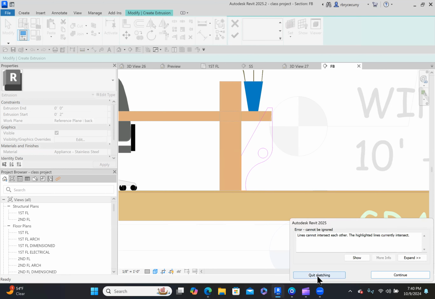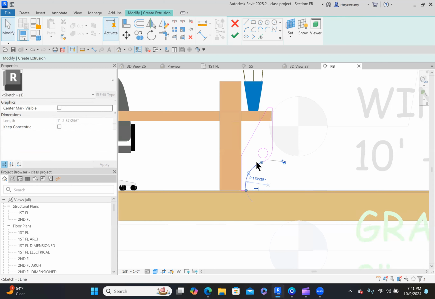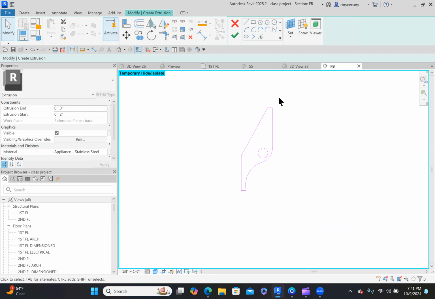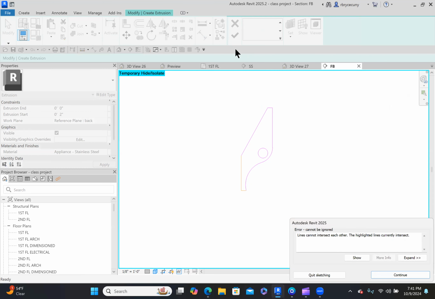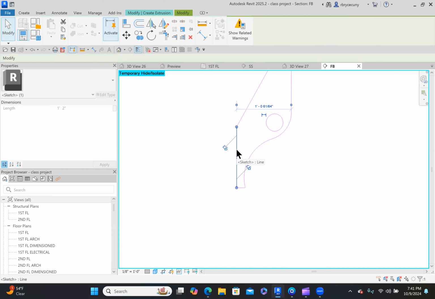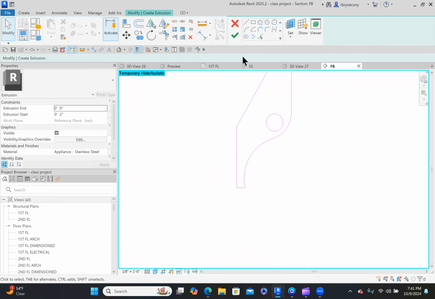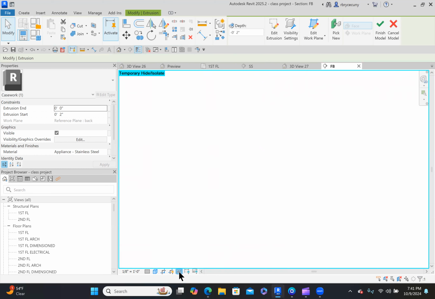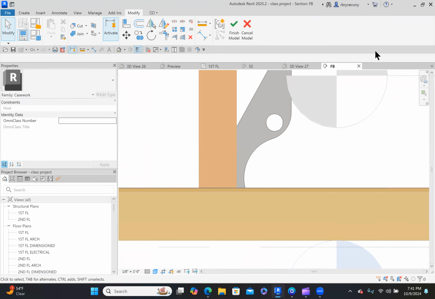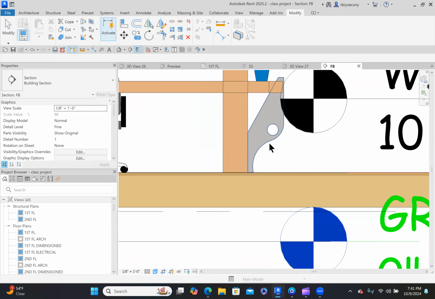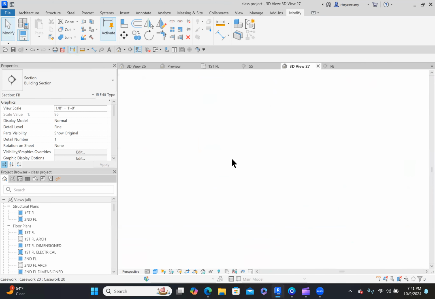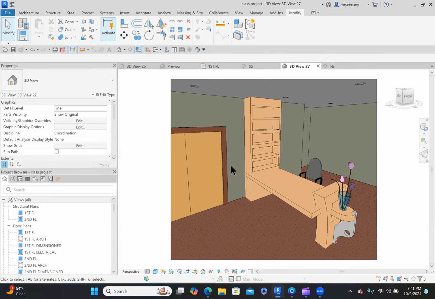And it's telling me that there's a problem, so we'll continue. I'm going to isolate the category. And then I'm going to say okay again. And it might show me, it looks like there's a problem here and here. So let's delete this line. There's two there. And then let's hit okay. And it went away. So that means it's all right. So we'll finish it up. We'll go back to our 3D view. And I definitely don't particularly like that.